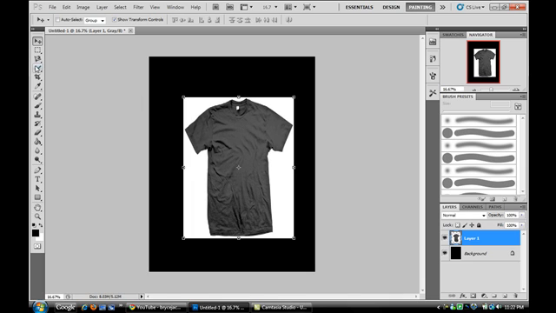Alright, these are the two areas that you're going to be looking at. These right here are the lasso tools. With the lasso tool, you can draw around so you can make a selection. And I don't use that unless I'm making a wide selection. I don't really care exactly what I'm cutting out, so we won't be using that one for now.